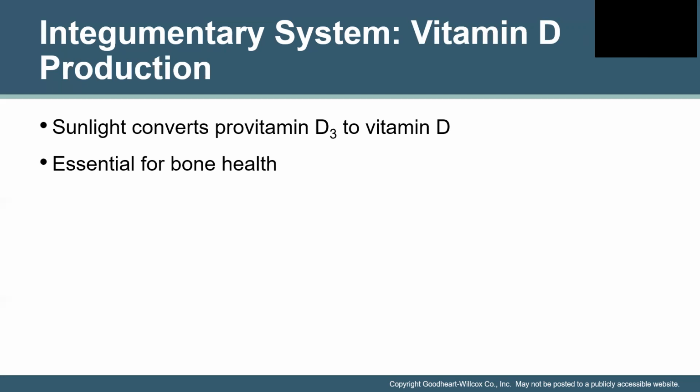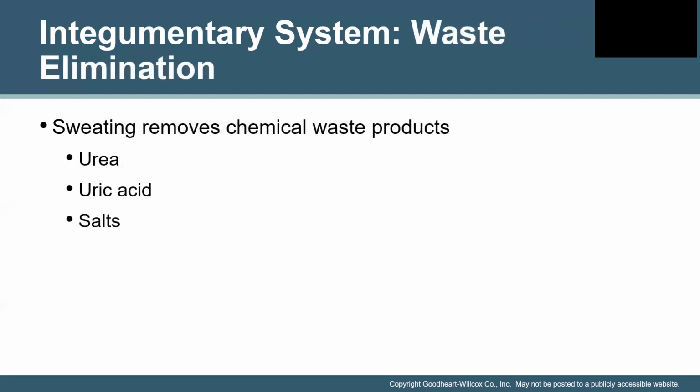In addition to the process of sweating, the body eliminates chemical waste products, including urea, uric acid, and salts. Because the fluid secreted by the sweat glands is acidic, it also helps protect the body against bacterial infections. Finally, the skin contains cutaneous sensory receptors that are part of our nervous system. These receptors will transmit nerve signals that contain information about the environment, including touch, pressure, vibration, pain, and temperature.